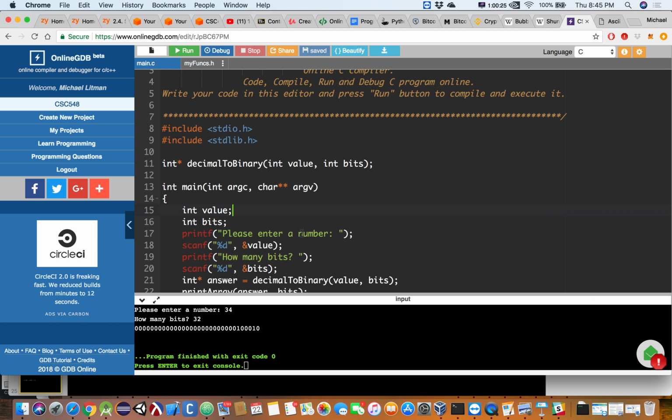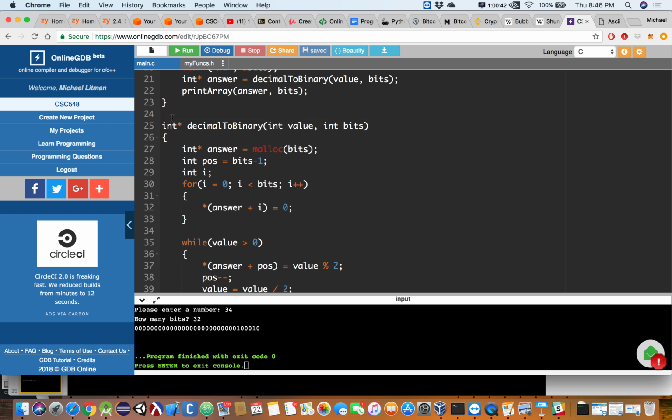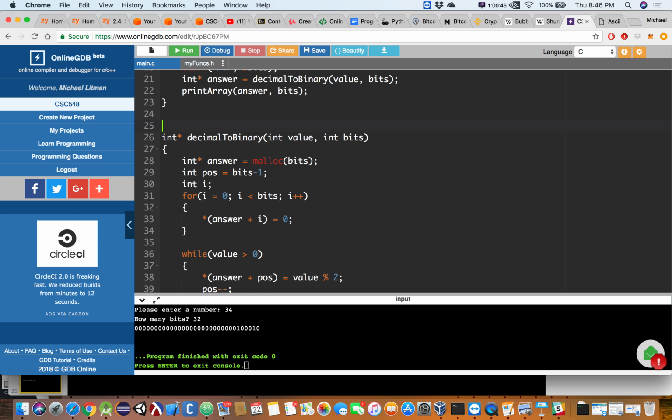So let's say now we're going to read in a value, and we want to allow them to give us positive and negative values. So now we're also going to have a function that converts a binary integer array into its 2's complement equivalent. We'll probably have it create a brand new array, that way we have the original as well as its 2's complement so we can compare them. So this function will return an integer pointer, and we'll call it binary to 2's comp, something like that. It will take an integer pointer as a parameter and also a number of bits for its size.